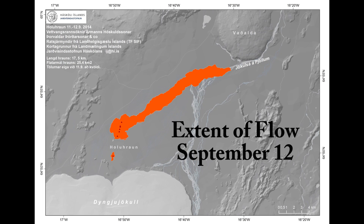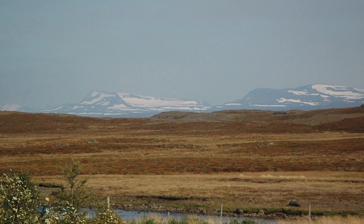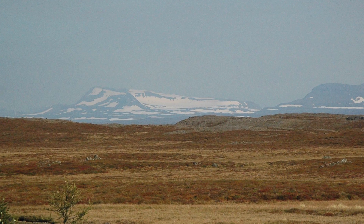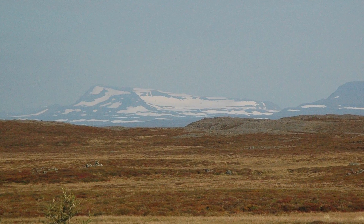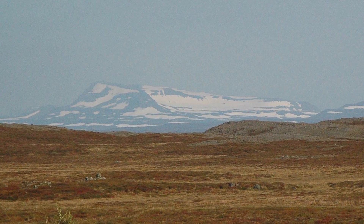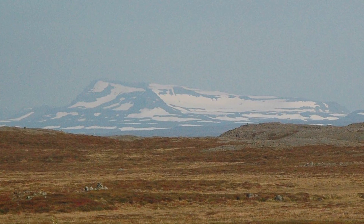This is clearly a slow-moving A-A flow at a distance of about 25 kilometers from the fissure. As we toured Iceland, evidence of the eruption followed us throughout the eastern part of the country. In Egilsstaðir, a volcanic haze diffused the view of nearby glaciers — reminiscent of air quality in Los Angeles on what would be considered a relatively good day.